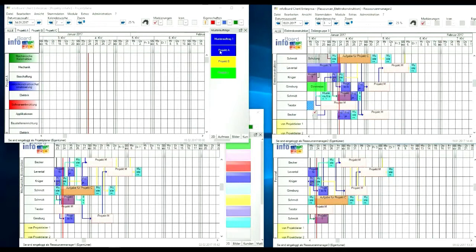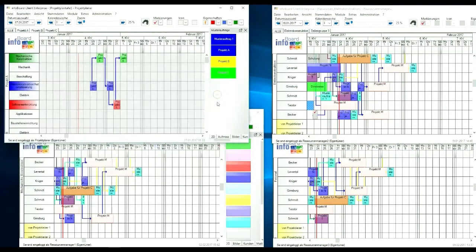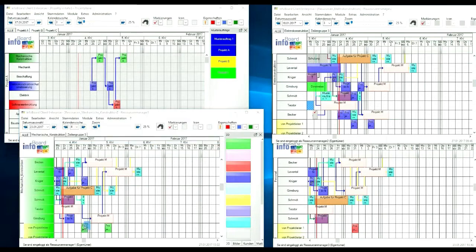The project manager is planning a sample order for the project A, which contains the tasks for the employees of the mentioned sections. Each planning board receives the corresponding objects on the recipient line. Each department manager is planning the objects. Each of them has to consider all free capacities in their departments.